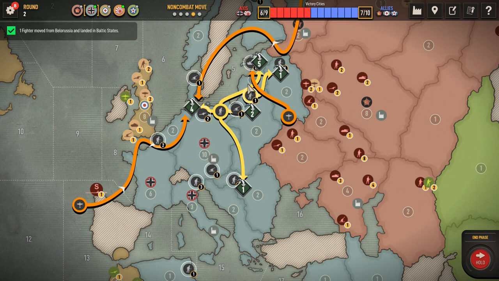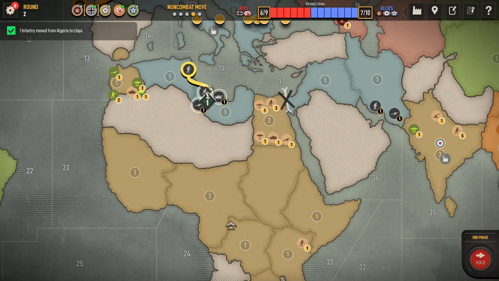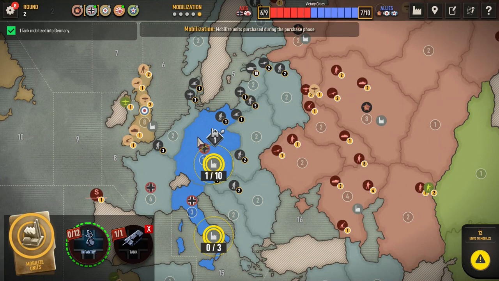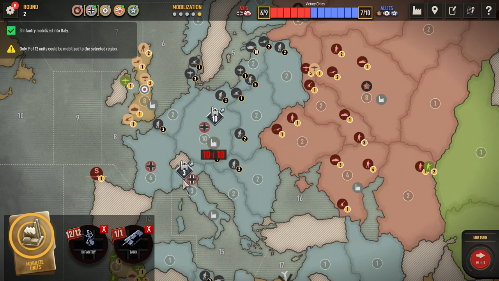Yeah, I think that's better because I still stack this up and I want to give him many options, none of which are that advantageous. Bring the three infantry from Italy up into Germany. Combine this. Africa is all but lost. Not much we could do about it. Alright. Tank and infantry in Germany and three infantry in Italy.